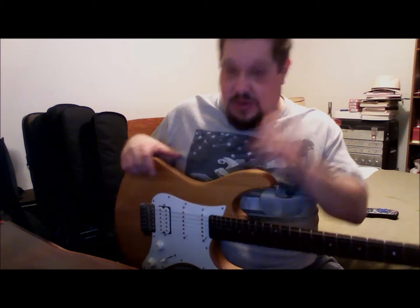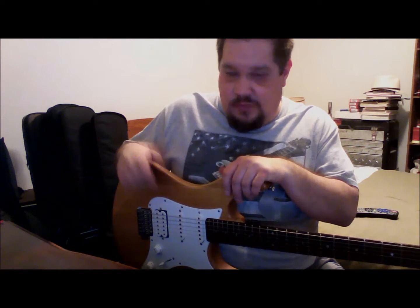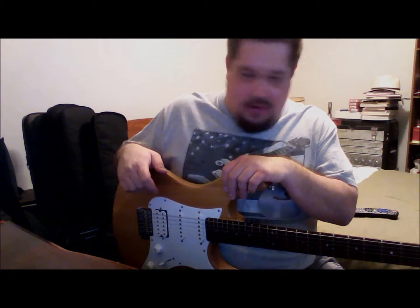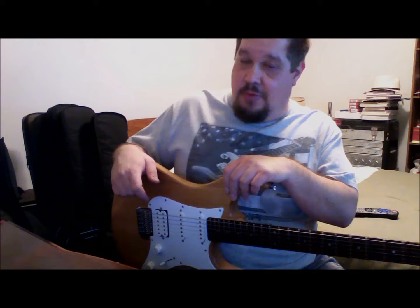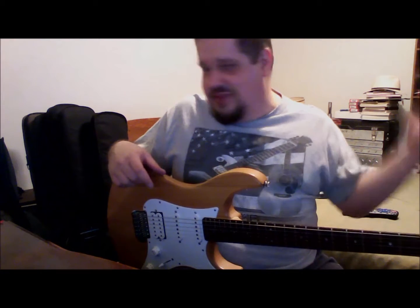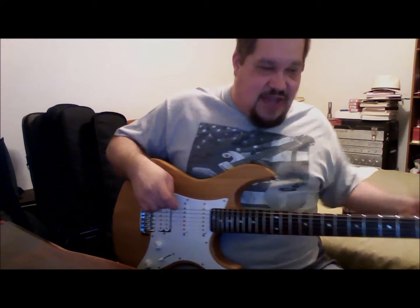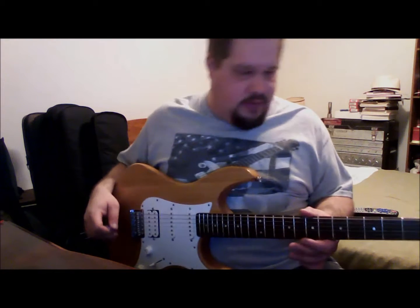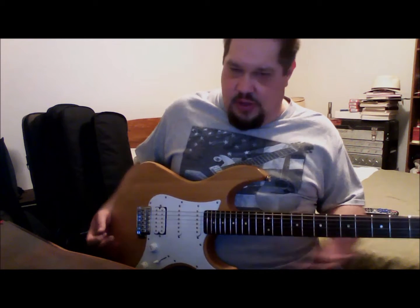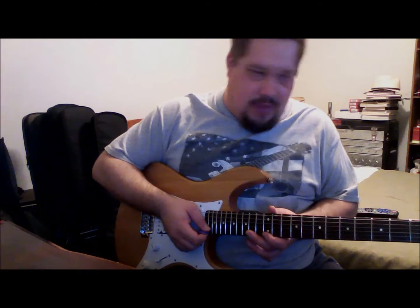Now, to be honest, it wasn't this Yamaha Pacifica. I have one that I bought somewhere in the mid-to-late 90s, and I played that guitar almost to death. It was my beater guitar before I decided to buy a really cheap beater guitar. It was the guitar I took to practice, to gigs, to jams with other people, and it was the guitar that sat out most of the time and just got played. It just became the guitar that felt like home, and I think it's because I spent so much time with it. That makes sense.